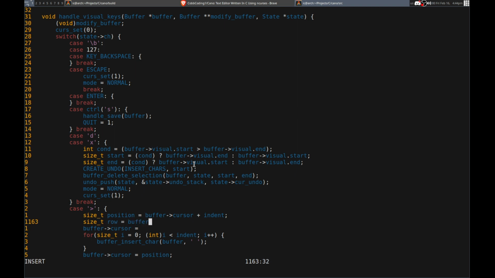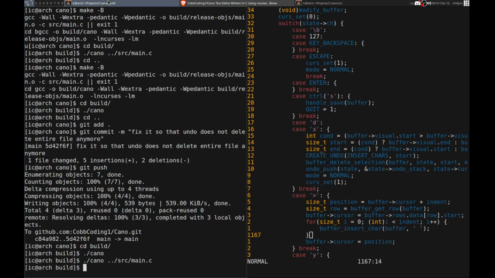Buffer get row, so we'll grab that, and then we'll set buffer cursor equals buffer rows data dot start. We'll indent it, and then we'll set the cursor to that. Let's try that.